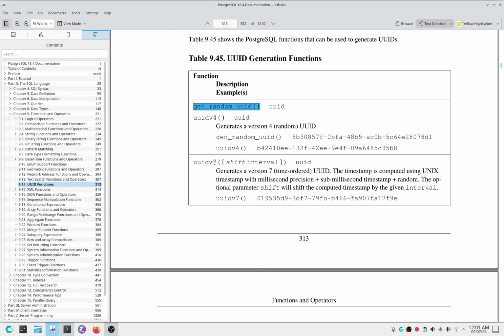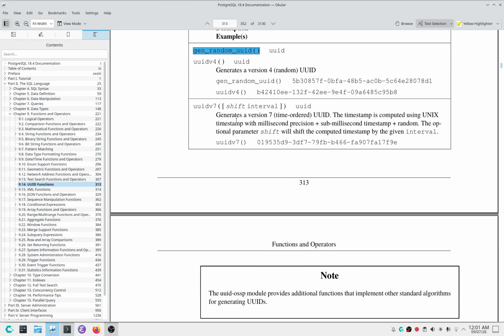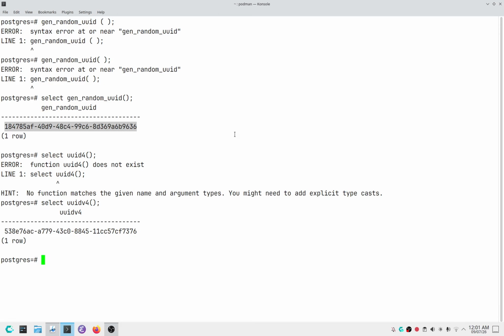So if you want a sorted column for your primary key, specifically time ordered, these are time ordered. I would recommend that you go through the documentation of UUIDs so that you see how we can order this. The simple invocation will give you a version 7 UUID.